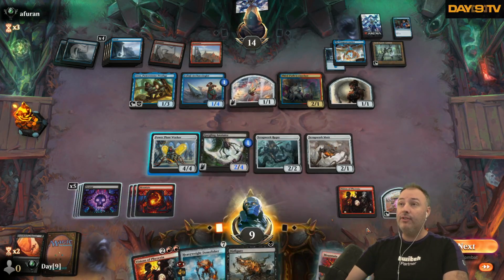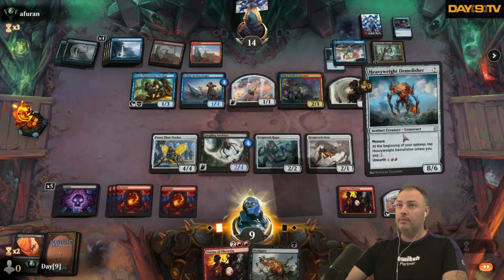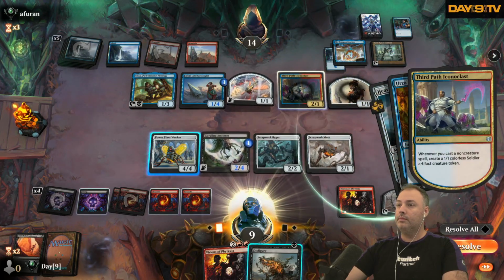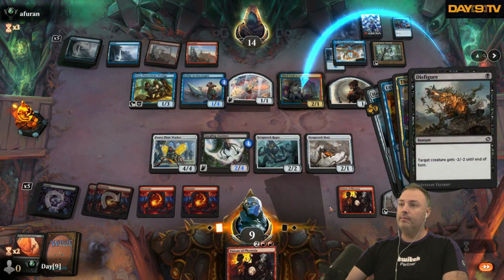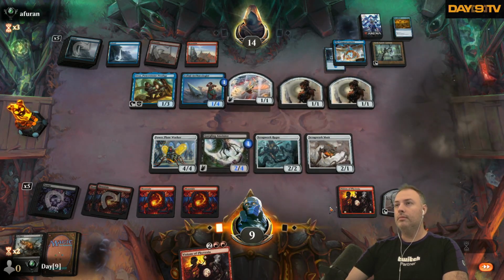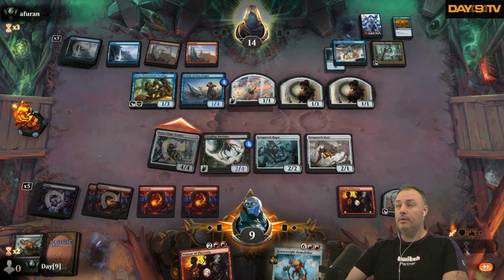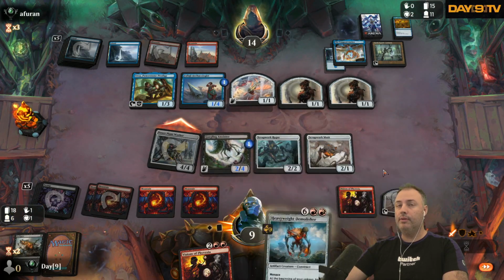We're doing all manner of thingies. Shit. Probably want to just pick off this guy. I think I need to just be on the defense for the time being. Unearth.